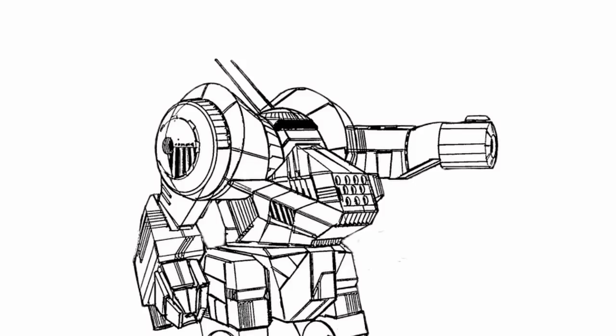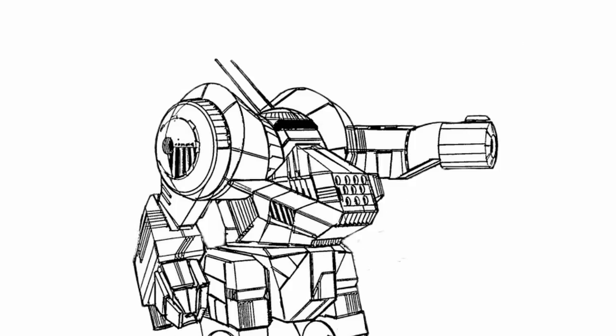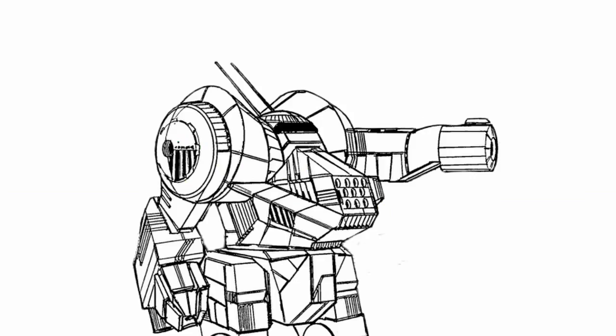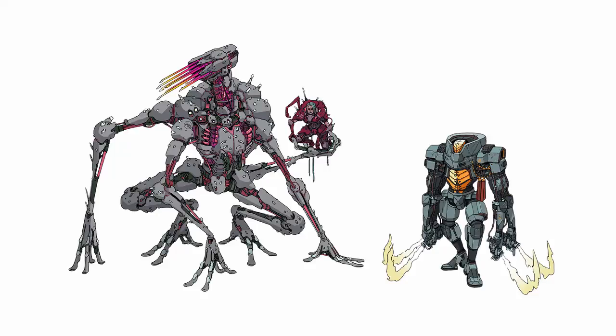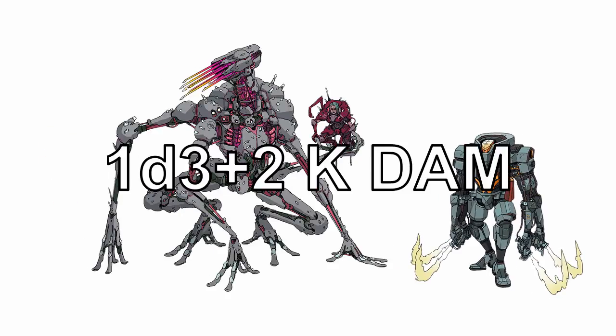This can be done multiple times in a turn, but only as long as you are touching a unique piece of object or terrain. In an urban environment, this is going to be very useful. Ricochet Blades, they are just ninja stars. As a quick action, you can throw these stars as a line 3 area from your mech. All characters caught within the area must pass an agility save or take 1d3 plus 2 kinetic damage.